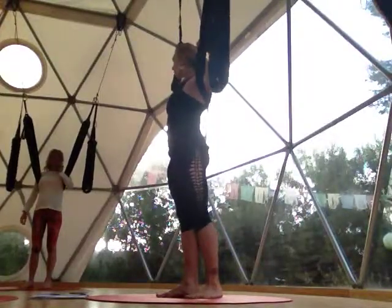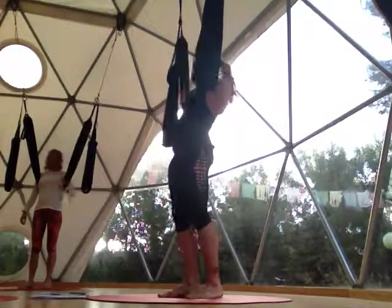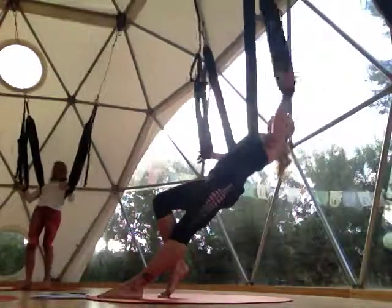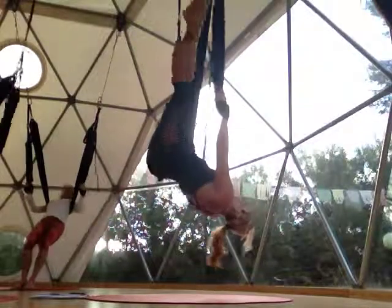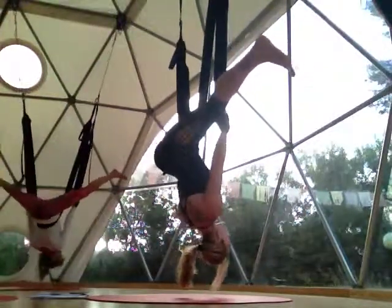I'm going to face it this way because I'm going to wind up in super fly ring. So I'm facing the center of the room. I'm going to go right into core strengthening. Hook my hands using a wrist hold, and then flip back into a wide straddle. I'm just going to hang up here for a breath.